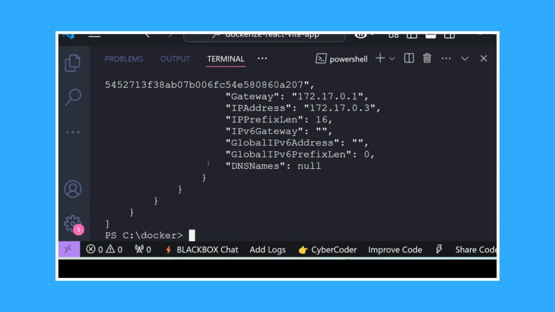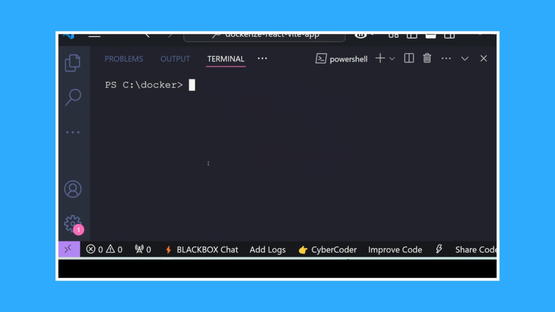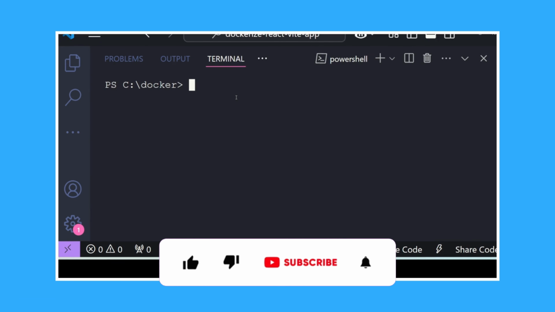container ID. Let's say you want to inspect multiple containers at a time. You can do that by listing container names or IDs. For example, as I said earlier, we have a total of 3 containers running inside our Docker.